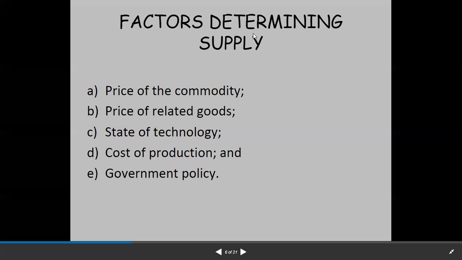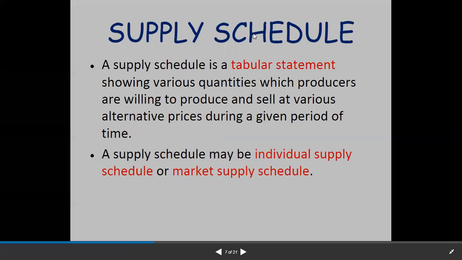So the proper infrastructure developed, like improvement in the means of transportation and communication, helps to maintain the adequate supply of the commodity. Now we will discuss the supply schedule. What is meant by supply schedule, first of all? Before we discuss the supply schedule, in short, I will tell you about the supply function. It will be helpful when we are talking about the schedule and the diagram.